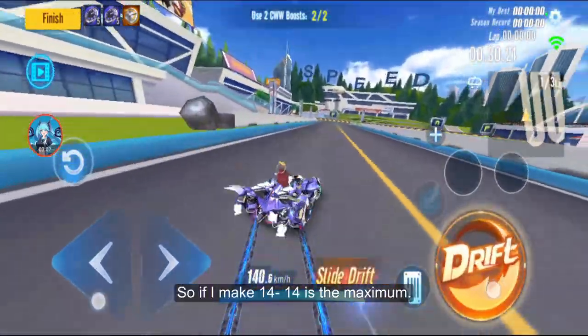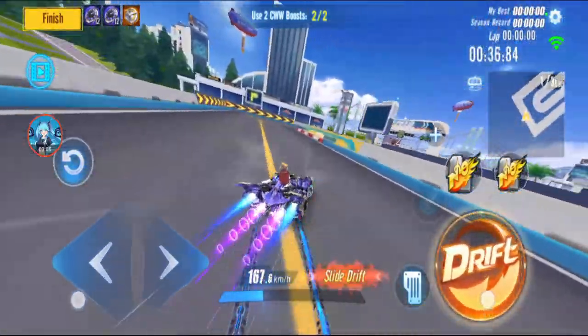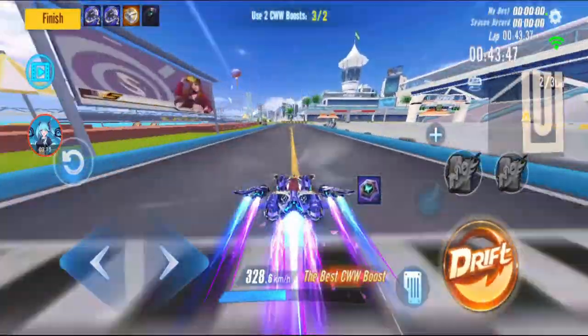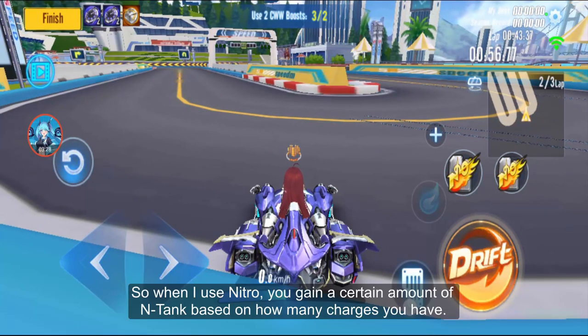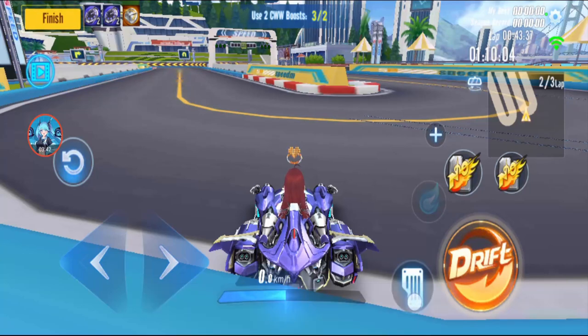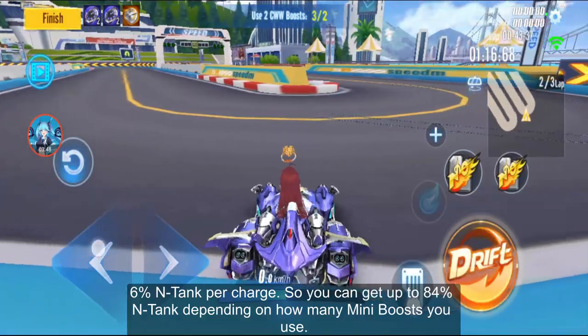If I make it 14, 14 is the maximum. And one more. Okay, now it's 14 charges. 328.6. So you can see there, every single W increases a charge, and every charge adds 0.5 km per hour, and also end tank. When I use nitro, you gain a certain amount of end tank based on how many charges you have. Just now, with 14 charges, I gained like 84% end tank. Again, 6% end tank per charge, so you can get up to 84% end tank, depending on how many mini boosts you use.